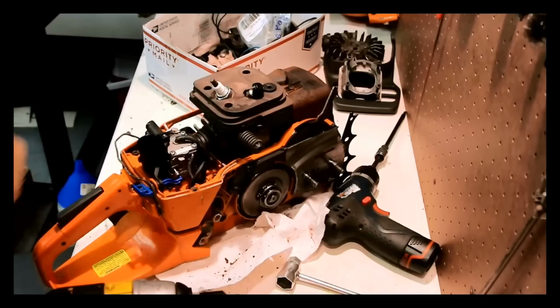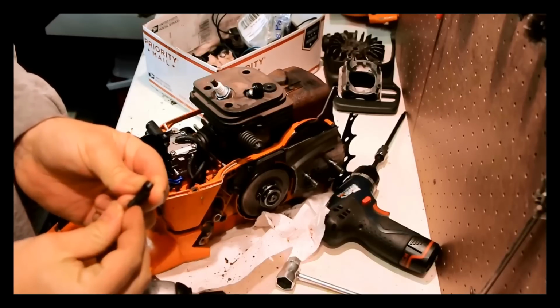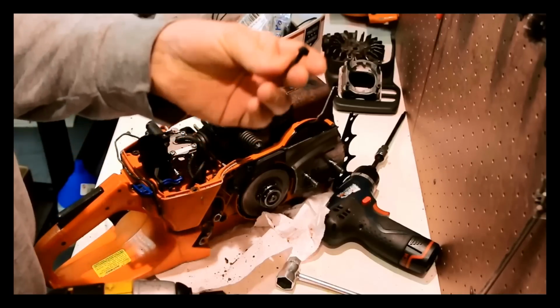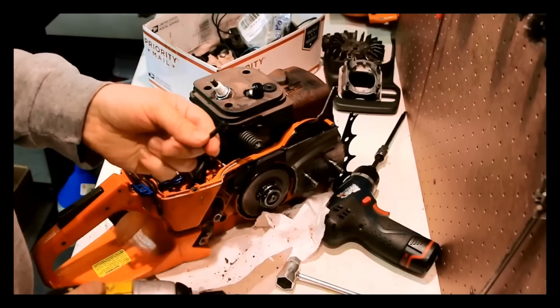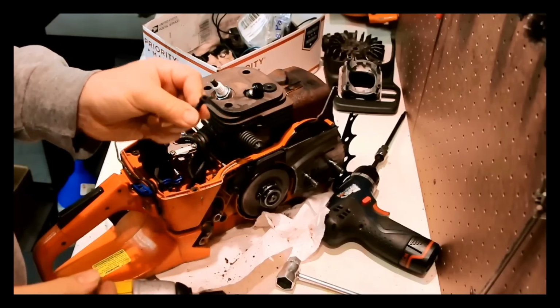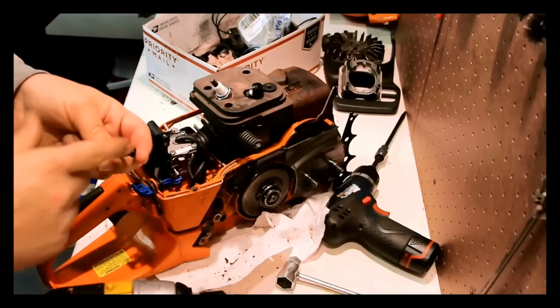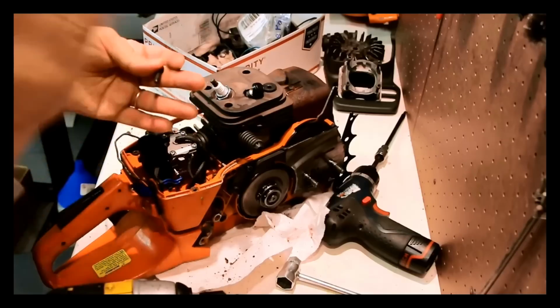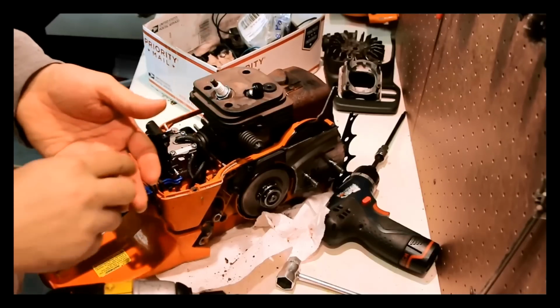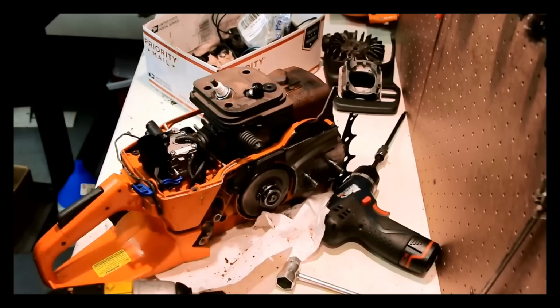I was looking for bolts for the ignition coils, and I don't think I have an exact match. So the ignition coil bolt is this one. It's got a little bit more of a flange head. I think it's M5 by 0.8, so that should work just fine. I don't see what's wrong with that. If I want to put a washer on there, I can. If for whatever reason it bottoms out, I can just chop it off. So I will have to find a couple of those so we keep it even again.